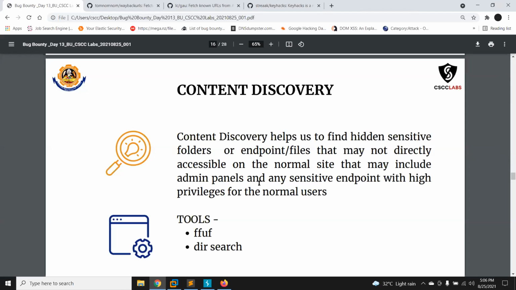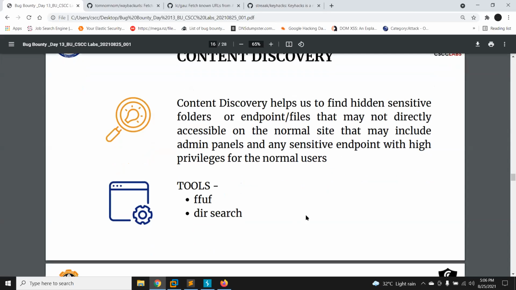From those IP addresses we found out what kind of ports are open, and what software versions are running on those ports. After that we gathered all those URLs. From that we gathered JS files, and we have to check those JS files for any sensitive information, like any sensitive URL endpoint, secret keys, or any kind of password. So the next one is content discovery.